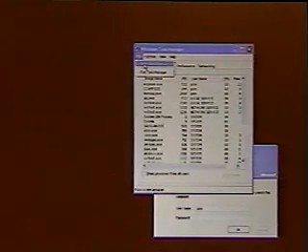Now, there's one thing I wanted to show you. There's a couple of other things I want to show you. There's one I wanted to show you, just to show you it is true. There we go. You can get a full desktop up.